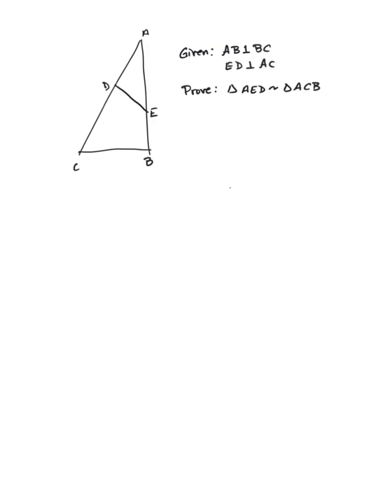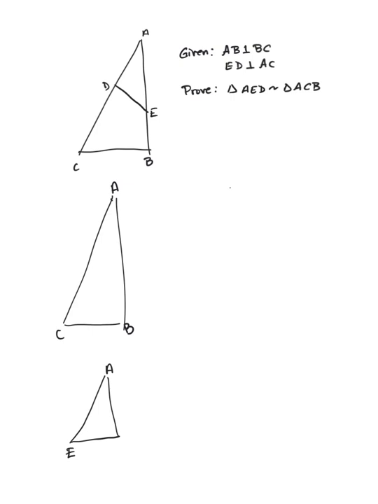Now I'm going to draw these 2 triangles so that they're in the same position. So let me just draw this triangle over. And you definitely may want to do that in this picture. I think most people would have difficulty understanding this problem if they didn't draw it out. So I'm drawing the larger triangle. Now when I draw the smaller triangle, let me first draw a smaller version that looks similar. A is going to be where A is. And then my angle E is going to be where my angle C is. And then my angle D will be where my angle B is. So these are in the same position, okay?